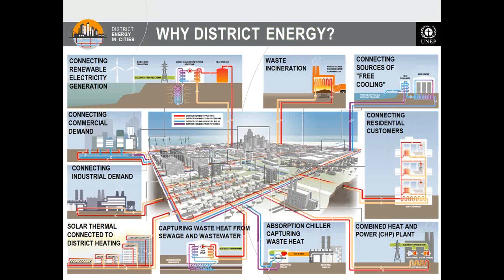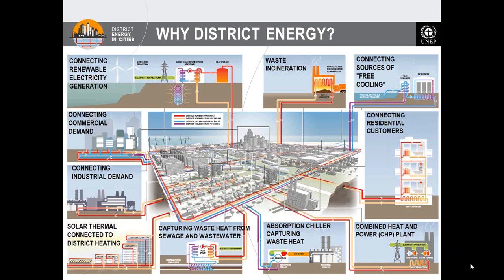On this slide, we show that modern district energy is a system that combines district heating and cooling infrastructure with other elements such as combined heat and power, thermal storage, heat pumps, and/or decentralized energy. Cities can connect sources of heating and cooling that cannot be connected without district energy infrastructure to provide space heating, cooling, and hot water services to buildings, such as waste heat from industry or power stations, heat from groundwater and sewage, free cooling from lakes, rivers, or seas.